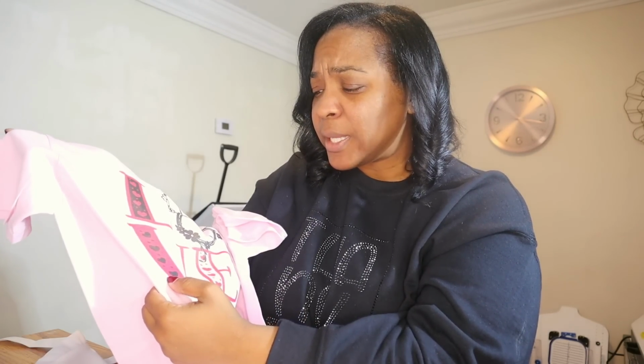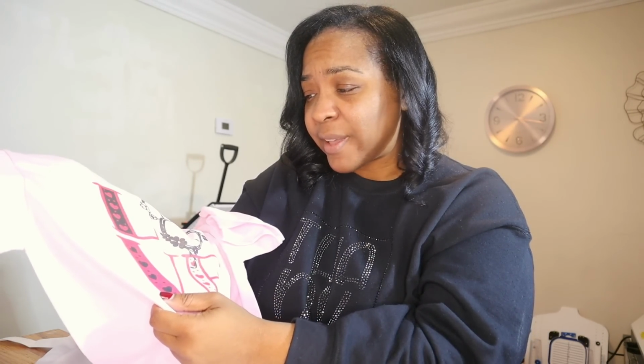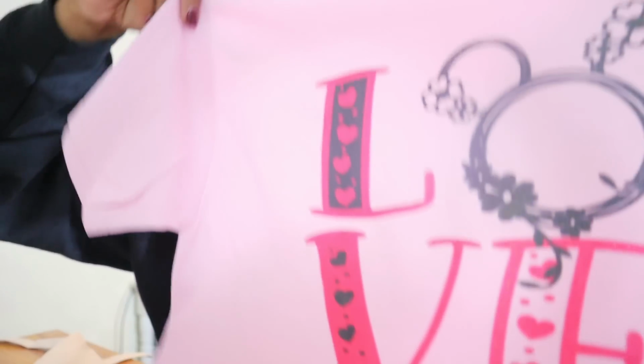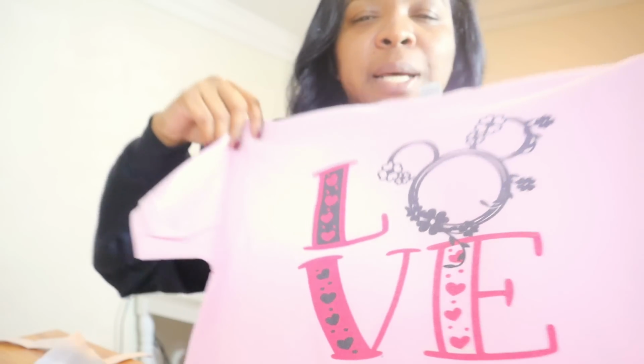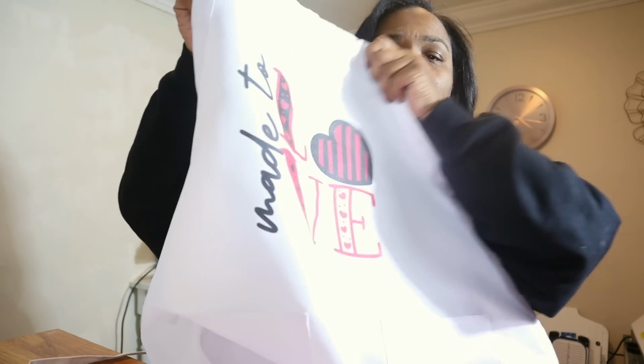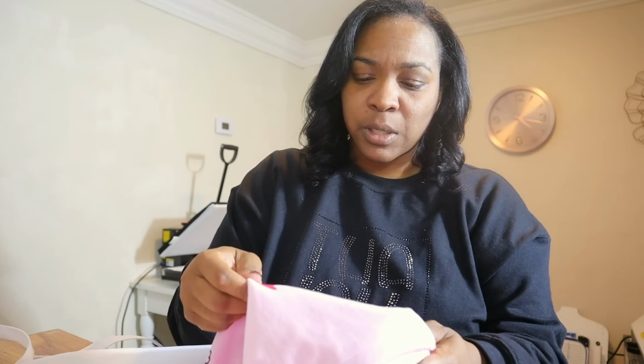So it looks great. It is a very fine glitter, so there's very small specks, and I actually love how it looks. It looks amazing. I am going to have to try this out on a black shirt. I know y'all can't tell the sparkle from this far and with all this light. So I just want to see if you guys can kind of see it, but maybe not. I know you guys saw it a little bit at the heat press, but yeah, this came out beautifully. So we will test this out on some black fabric so that we can see if it'll sparkle even more on black fabric. But I'm impressed. I like how it looks. It looks really, really good.